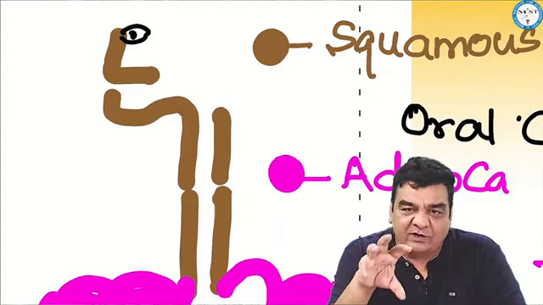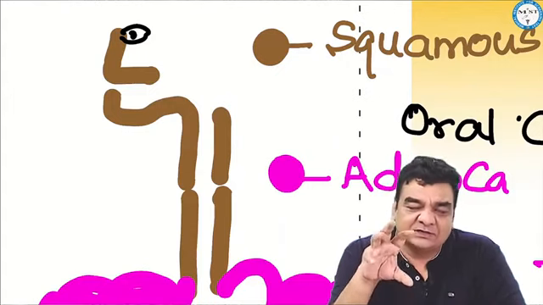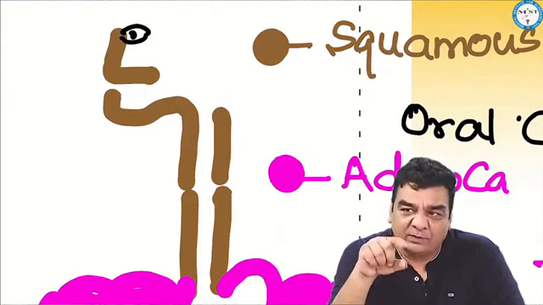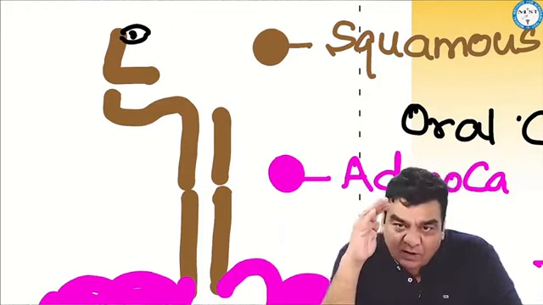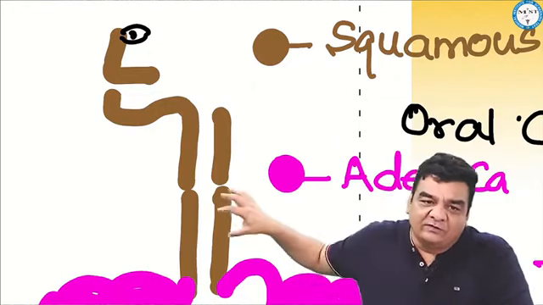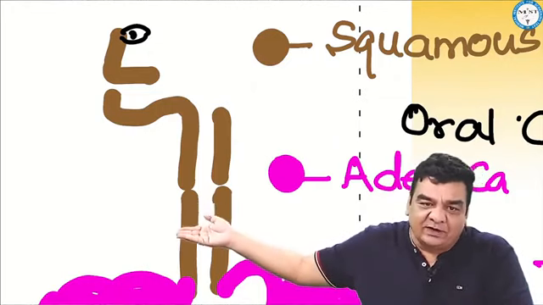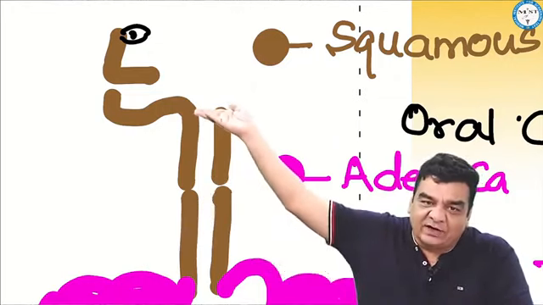The best curative treatment we have for esophageal cancer is surgery. In surgery, we have to take a proximal 10 and distal 5 centimeter margin. Why do we take a longer proximal margin? Because if there is a cancer in this area, then the lymphatic spread takes place in the upward direction.